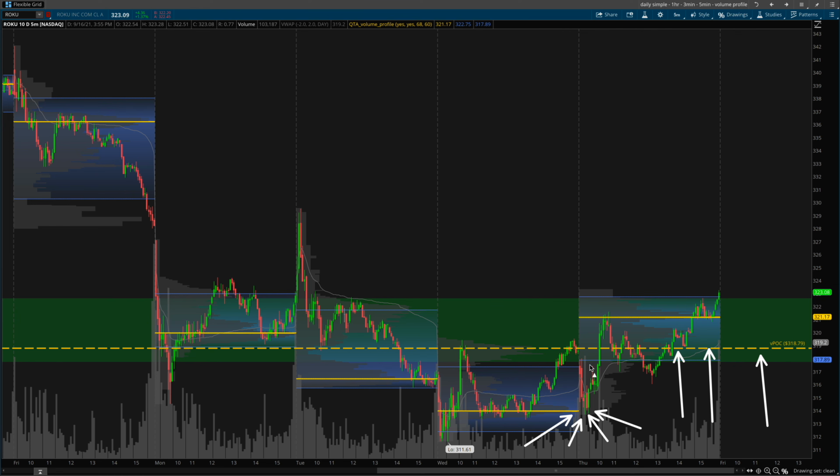I'm buying in this demand zone, and I'm buying after there's proof that buyers are also here. So I'm not the only one that thinks Roku is of value down here. And then lastly, we can see the increase in the value between the 2 days. So I'm expecting a gap up at this point.